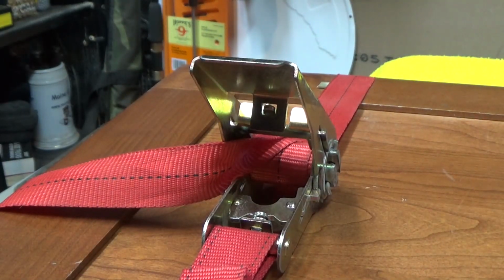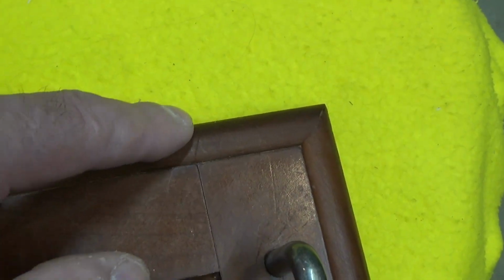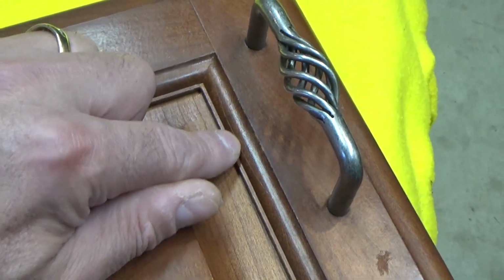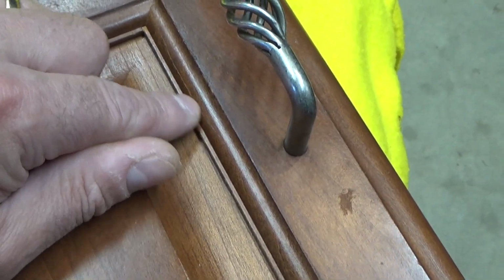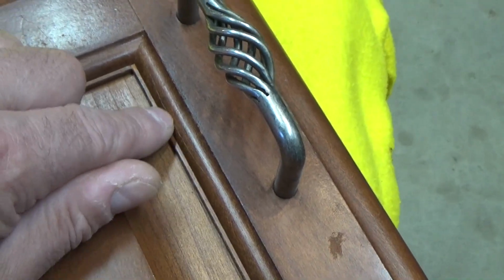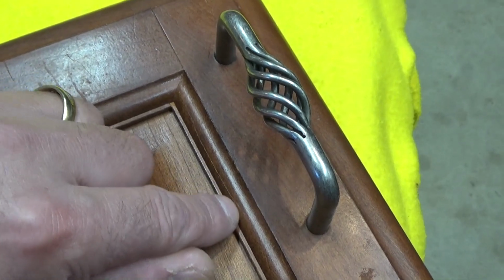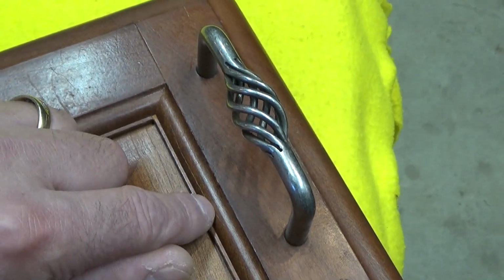Let me reposition the camera so we can check out the crack together. Alright, so we're looking pretty good here. That's the crack right there. You can barely see it. You certainly won't be able to when it's mounted. Last night upon reviewing the footage, I realized I didn't get glue down into the crack quite as far as I really wanted to. So make sure you're running your toothpick down in, because the more surface area you get that glue on, the better it's going to hold over time. Alright, so let's get the hinge mounted.